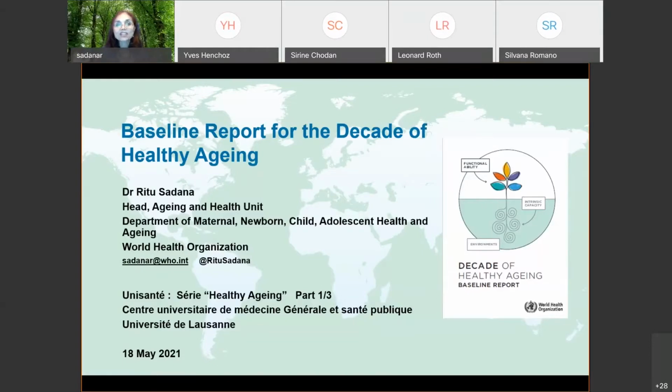I would just say that our unit, which is relevant to our conversation, is part of the department at WHO that has 5 other units for each life stage. And our unit is really the life course unit within WHO. And I think this is relevant as we think about not only older adults and healthy aging, but of course the cumulative importance of health, development and aging.